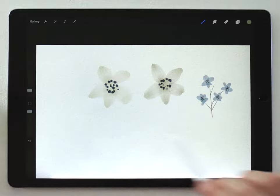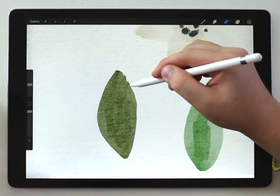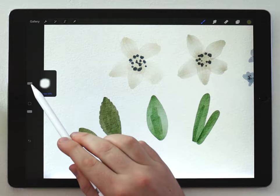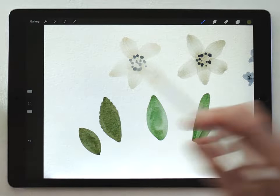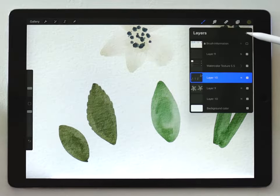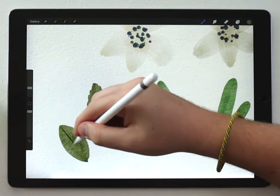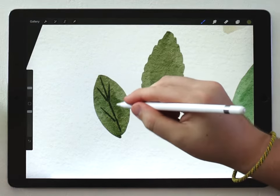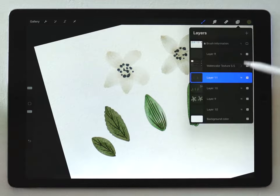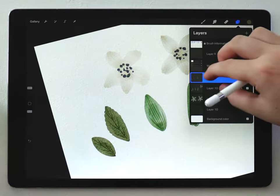Next I'm going to do a bunch of random leaves — maybe four or five different kinds. I'm just going to grab the water blender and smooth out some of the hard edges from the brush strokes, but I'll try to leave a few because it does have a cool look. I want to add some fine details on these leaves, so I'll make a new layer on top. Using the same dark green color I'll grab the fine liner pen at a pretty small size and add some really simple line details. I'll set this layer to multiply, lower the opacity to zero, and raise it up until I'm happy with the contrast, then merge those together.